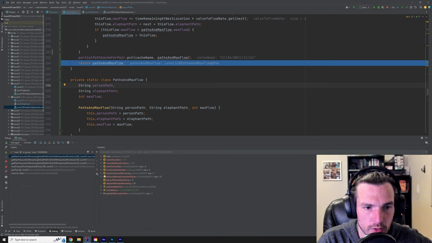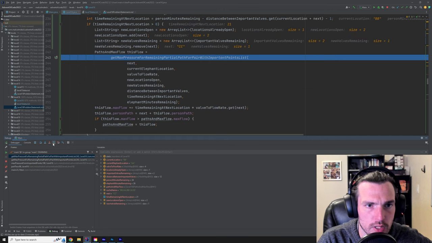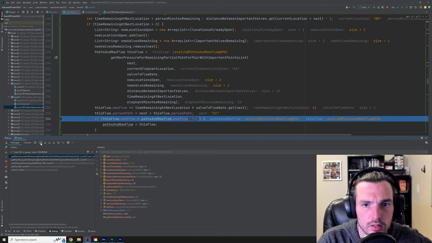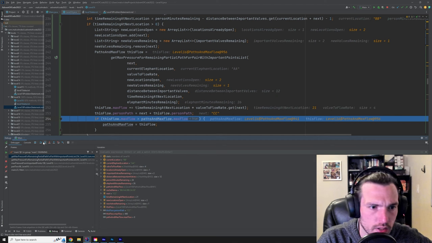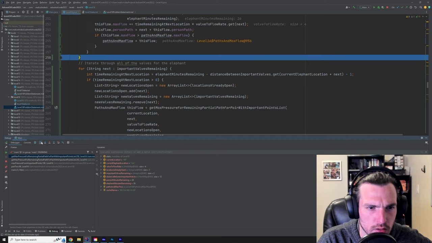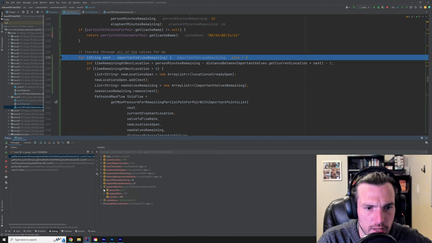What is paths of max flow in this case? Nice. So if we step up now, this flow is greater than the other thing. Is that true? Yes, 440 is greater than zero. How did we get 440? Let's find out. Let's look at paths and max flow.